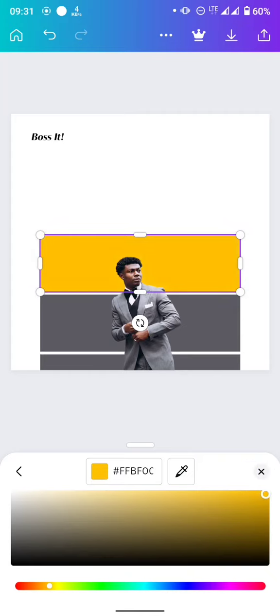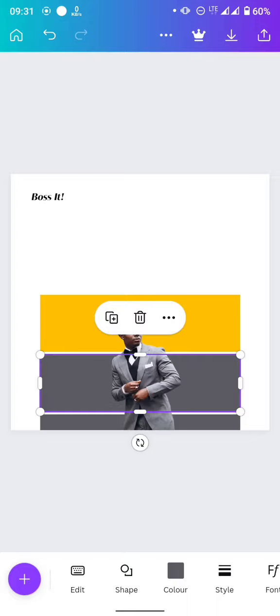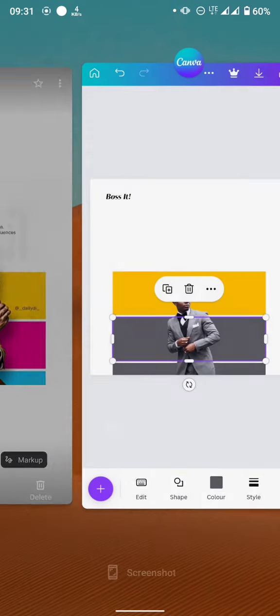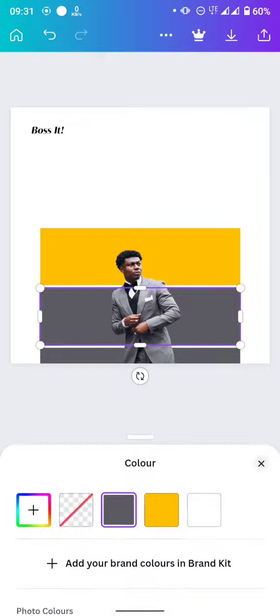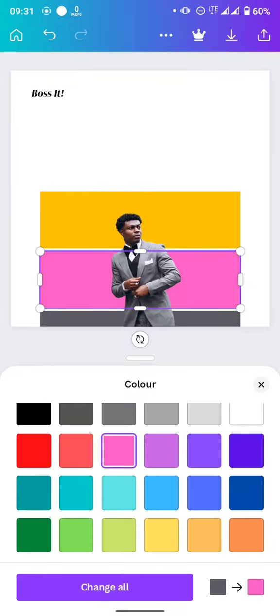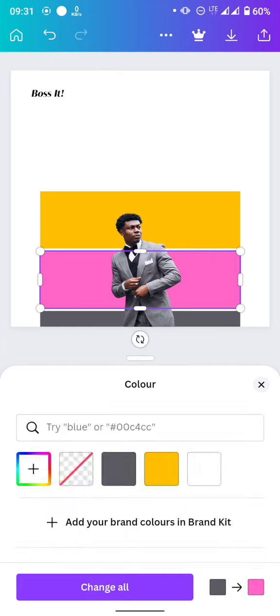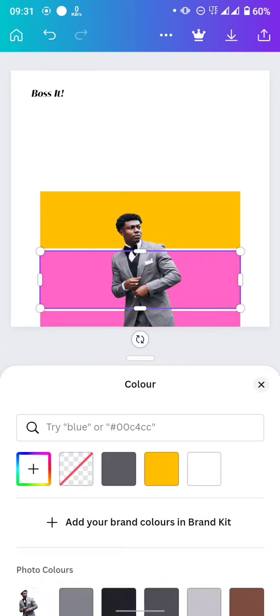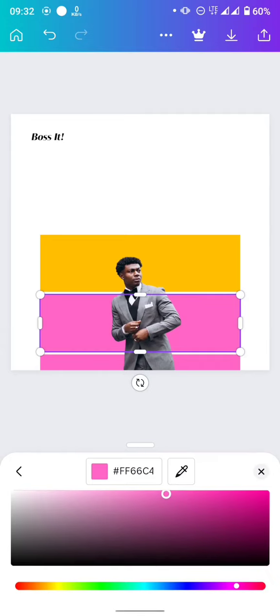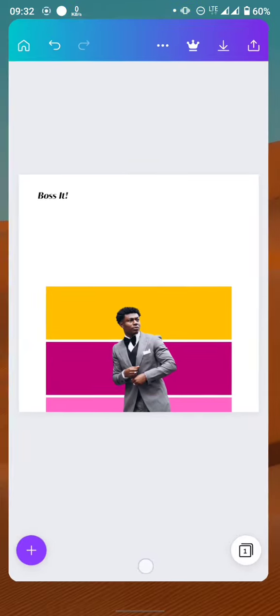So come here, the second one, what's the color for the second one again? We need pink, right? So the same thing goes. If you don't find your color, this looks like it's not dark enough, right? You see this, change all. If you click on change all, it helps you to change all the remaining colors to that same pink. But let's not just do that. That's not what we want to do. So we're looking for a much darker and vibrant one, yeah, this looks like what we want. Thank you. Colors are a big subject in design that we do not want to start on now.